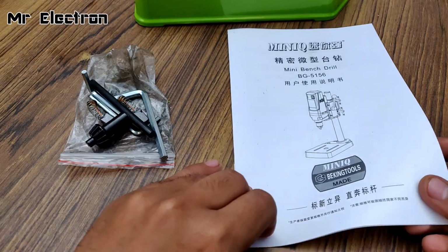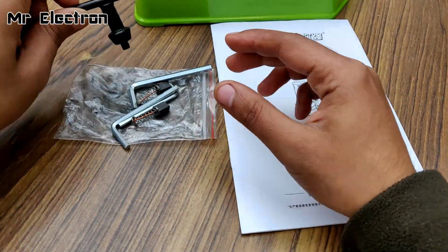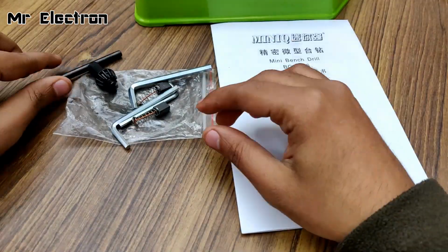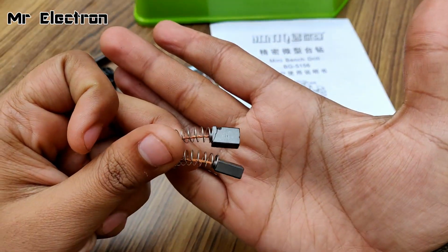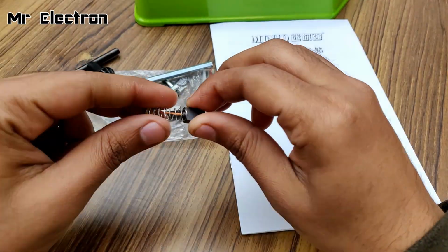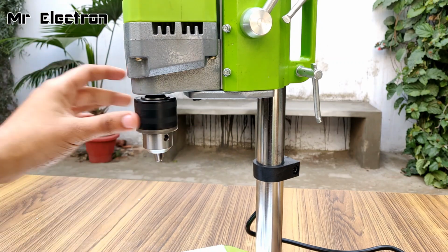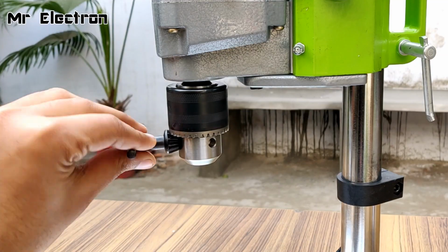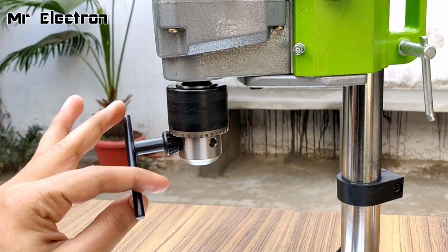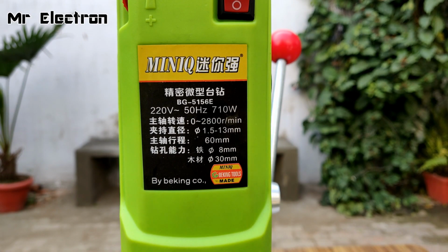You get a manual and some accessories including the keys, a few Allen keys and two additional brushes for the drill machine. One broke during shipping, I guess. The other one is fine. The drill chuck is nice, like any other normal chuck, and the key fits perfectly with smooth operation. The machine says 710 watts, which makes it pretty powerful.